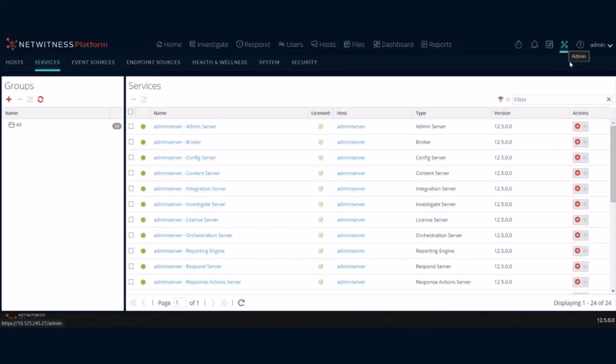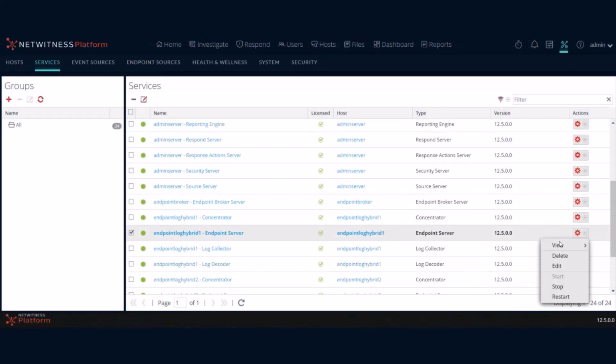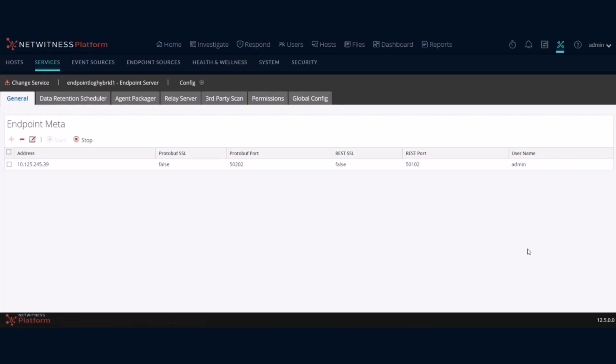There are 2 points to note here. The first one is when the number of agents limit is reached. Here I have set the limit to 10 agents per server. When this limit is reached in both the endpoint servers, even though the agent installation goes through, the endpoint server will not be able to manage that agent. In that case, if the administrator wants that agent to be managed by the endpoint server and visible on the UI, he has to either increase the number of agent limits in the global config page, or delete any of the managed agents in any one of the endpoint servers.